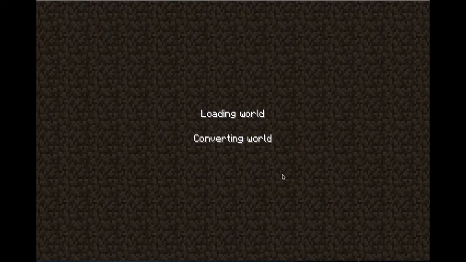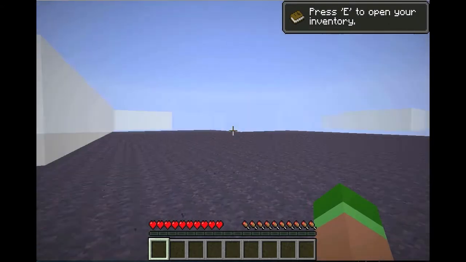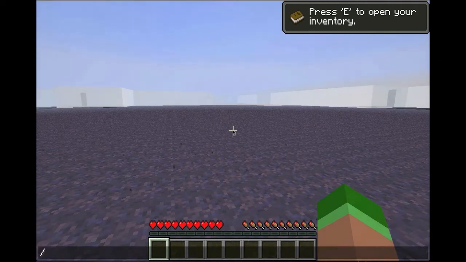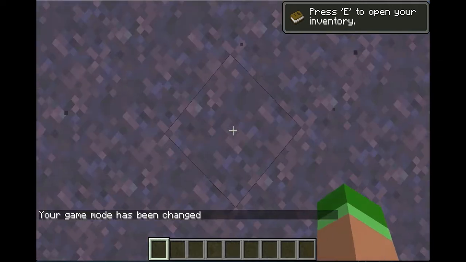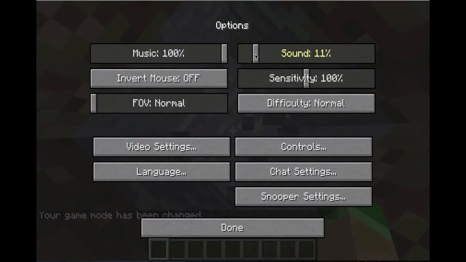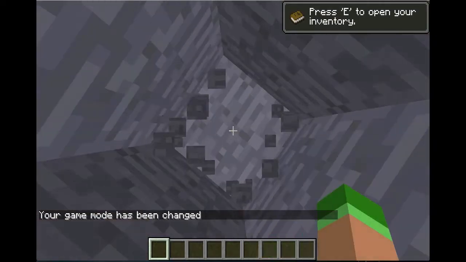Let's see. So in this mod, basically, what's different is that we spawn in a large cave, or on top of it. It looks like I'm on top. That's why I have the cheats on. I'll just dig down. Oh, that's really loud. Sorry about that, guys. Turn off the music. Alright. So I will go down.